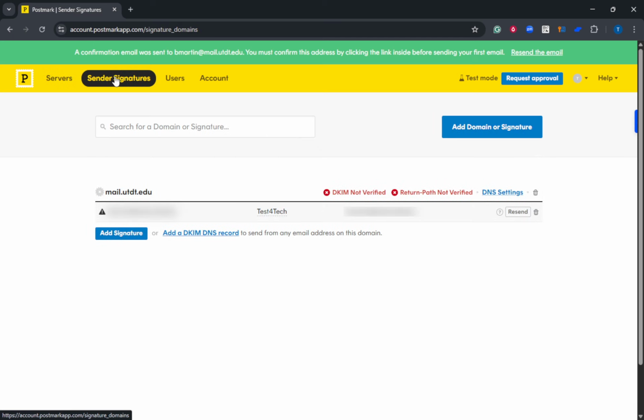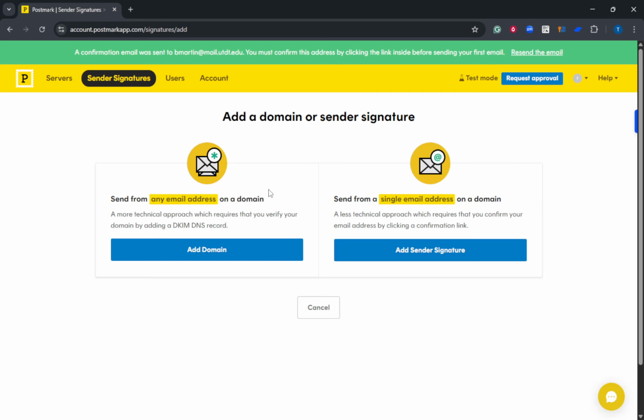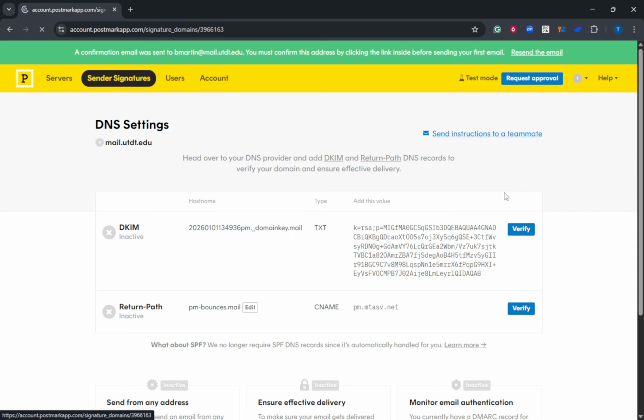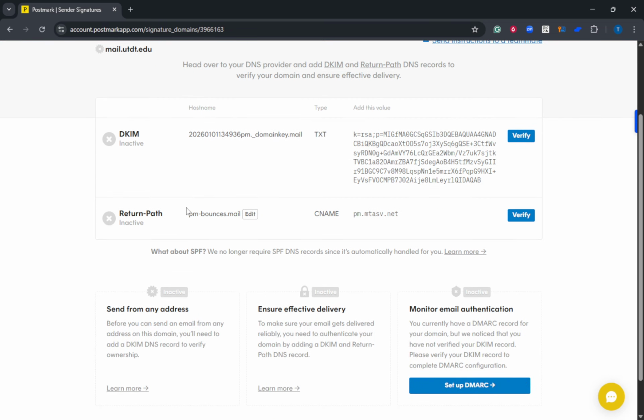To boost deliverability and trust with inbox providers, set up email authentication. Postmark will show you DNS records for DKIM and SPF, and recommend a custom return path. You'll add these at your DNS provider. This step can take a bit to propagate, so don't worry if it doesn't turn green immediately. If you want extra protection and reporting, add a DMARC record too. Once these are verified, you'll see improved delivery consistency.